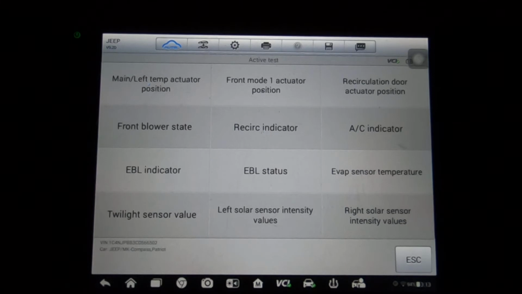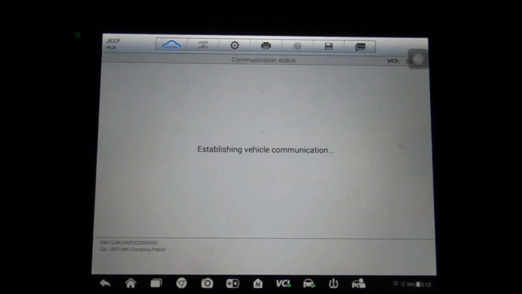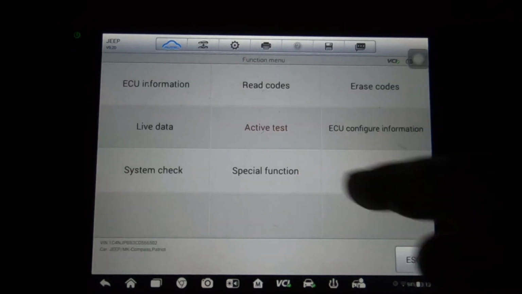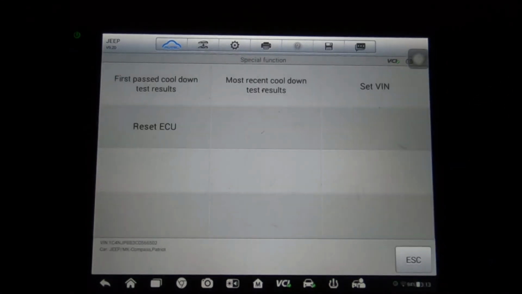When you're having AC problems, it's nice to have a few active tests or special functions under the HVAC so that you can check the compressor clutch, solenoid, the blend air door, if the blend air doors are going all the way open and closed and whatnot. Okay, back out of that. We'll do special functions.